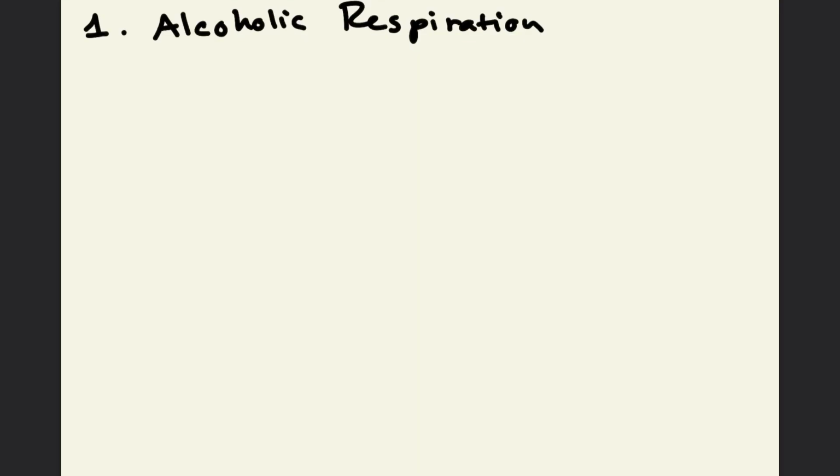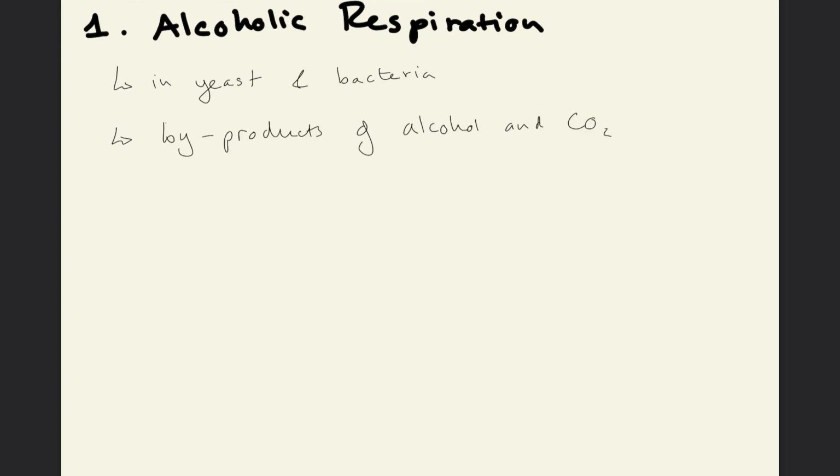So first, let's take a look at alcoholic fermentation. And this occurs in mostly yeast and bacteria. As the name might suggest, this process results in byproducts of alcohol and CO2. And this is, for example, how beer is fermented, or how bread rises with yeast or with sourdough bread, how the alcohol is evaporating in the oven and how the carbon dioxide is also released. And when the carbon dioxide is released, this is what causes the bread to rise, actually.